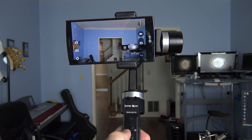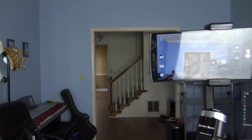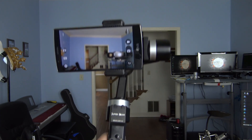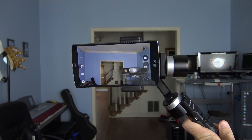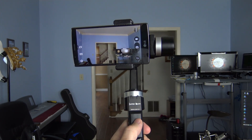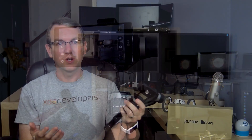If you press the mode button one time, it goes into heading mode, where it attempts to lock onto something out in front of it and keep it pointed at that thing. You can move around — you can actually move the entire stabilizer — and the camera will attempt to stay where it is. This mode seems best for an interview situation where the subject is standing still, or if you wanted to move around an object while getting B-roll. In this mode, the up and down buttons still pan the phone up and down. Press mode once again and you get back to the default.